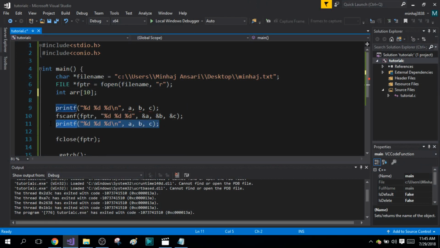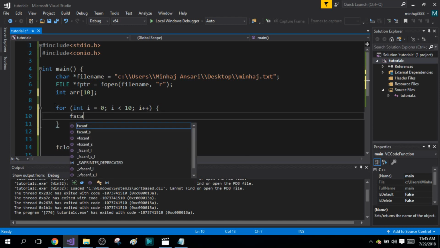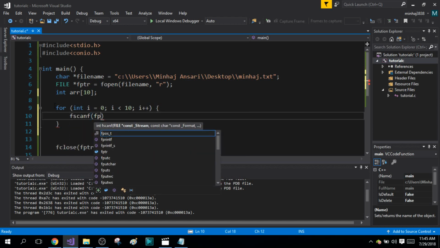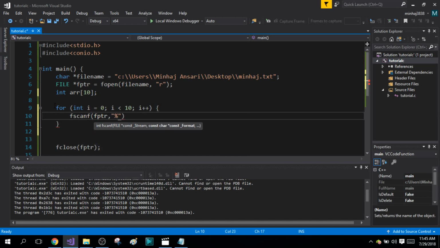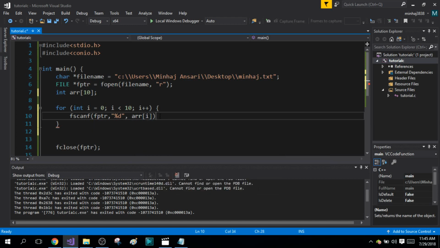And now simply use your for loop starting from I is equal to 0 and iterating up till the size of your array. And inside your for loop, write the fscanf function and the pointer to your file and the format specifier of the data which is going to be stored inside the array element, and finally the array element indicated by the index I. So the fscanf function will convert each character into an integer and store that integer inside your array.